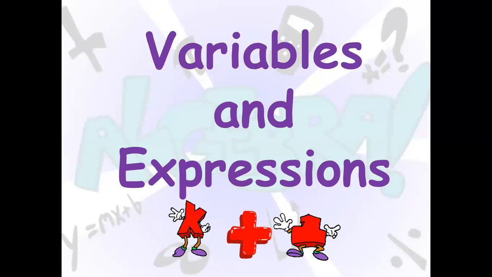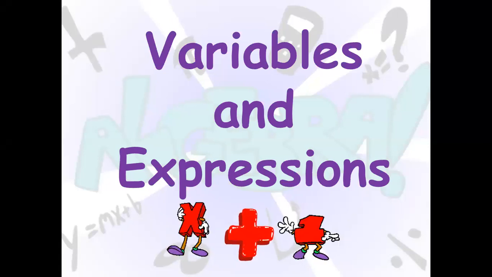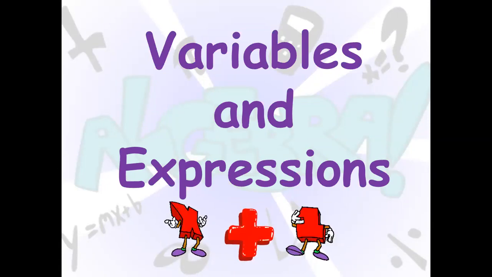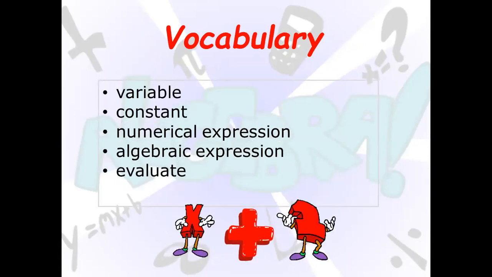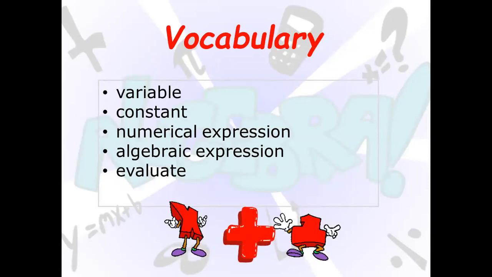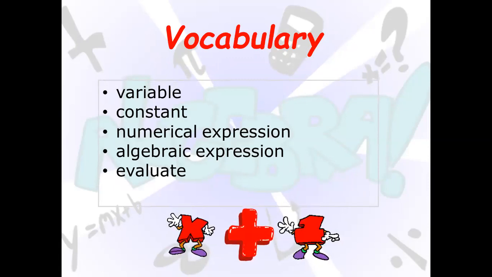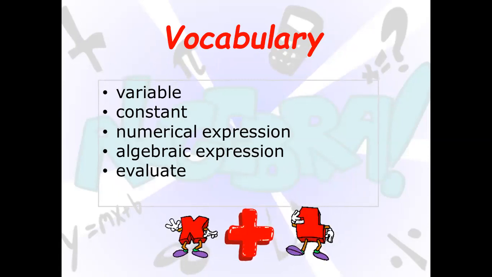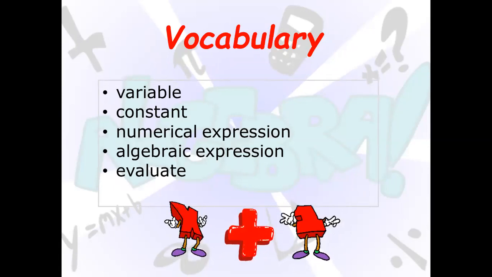I have repeated this many times in the previous videos, so you have to be well aware of it by now. Okay, let's move on with this lesson and check what are the vocabulary words we have so that we can concentrate on them better. Most of these vocabulary words you already know very well, such as variable. We know variable is a letter or a symbol that stands in place of a number, right? And it can change. Now, constant is the new word for you because we have never used it before, but we will learn about the meaning later on.